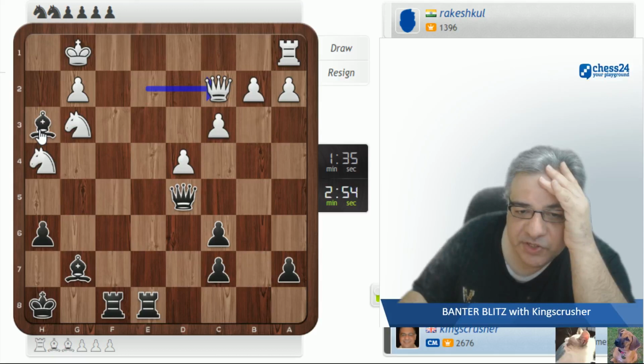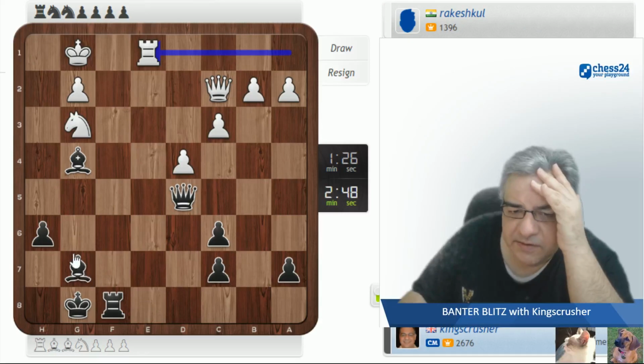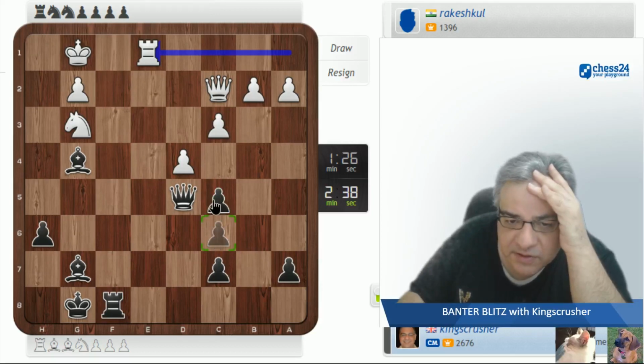Unless I want to play bishop g2. No, I don't think. I think I have to give back the exchange. Fair enough. As long as I'm not losing the queen just yet. Oh, I am a piece up anyway. I don't think I should necessarily. I'm not in bad shape here. So h5, h4 or c5. This rook e7. I don't know if that's dangerous.